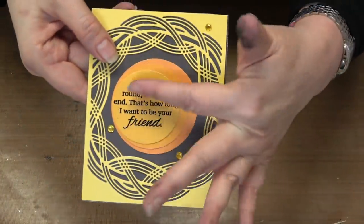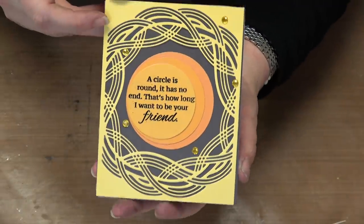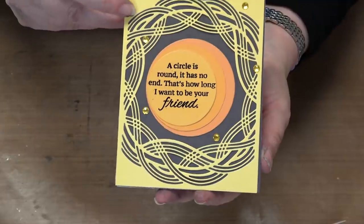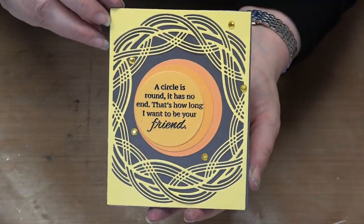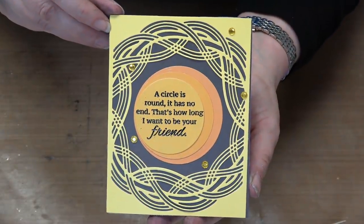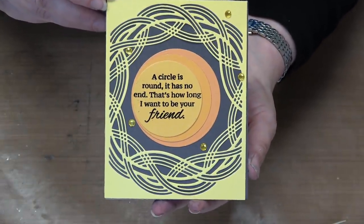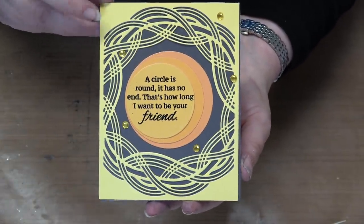And here she's used the circles that come with this die. She's offset them a little bit. I'm not sure which she it is, but it's one of the she's. And she's used the memory box paper on all of this. This is all the memory box paper. And the colors just coordinate so lovely together.